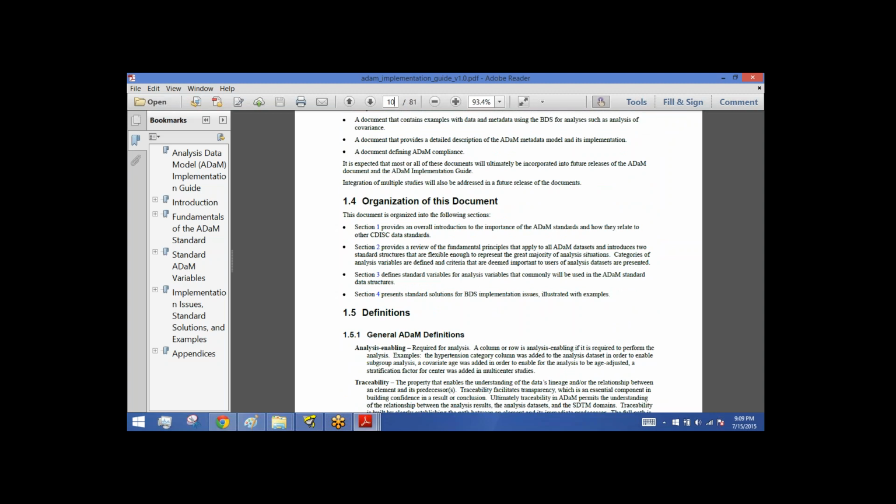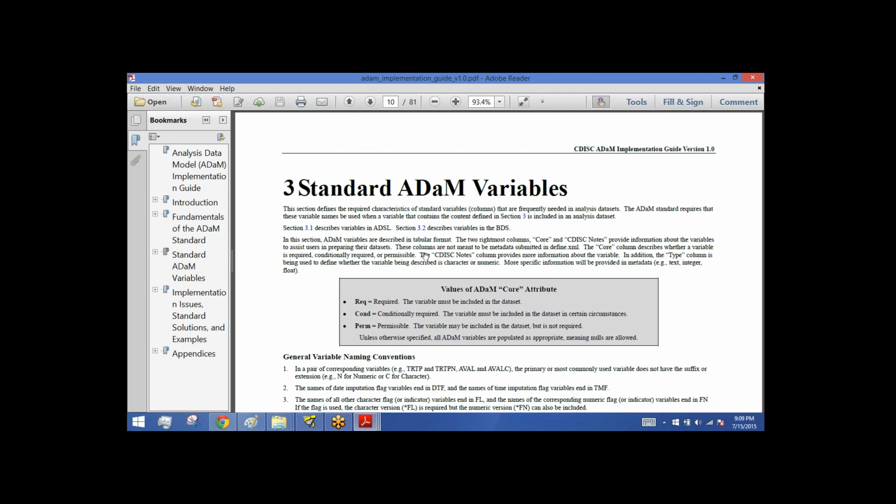As we have seen in SDTM, we have three types of variables, right? What are the three types of variables in SDTM? Required, expected, and permissible. But in ADaM, we have required, conditionally required, and permissible.